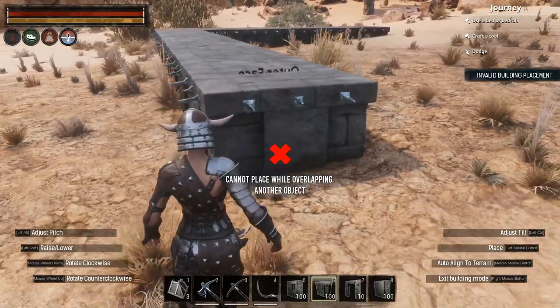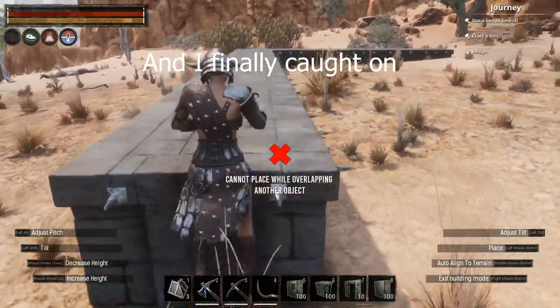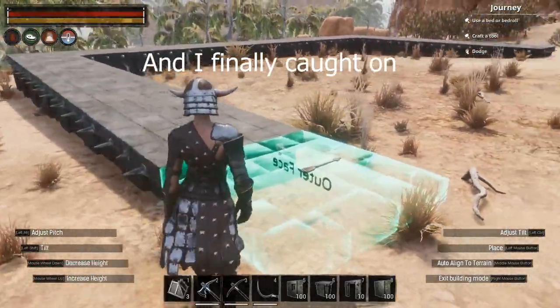Oh, I think no building cost basically makes it. You'll notice I still haven't lost any from my 100. Let me double check and make sure I didn't double spawn them. Yeah, so that's what no building cost does. It basically makes it so you only have to have one of an item and you can keep placing internally. That's kind of cool.